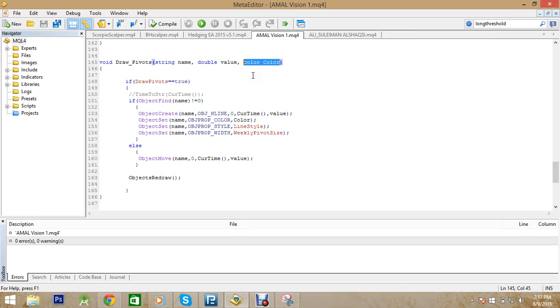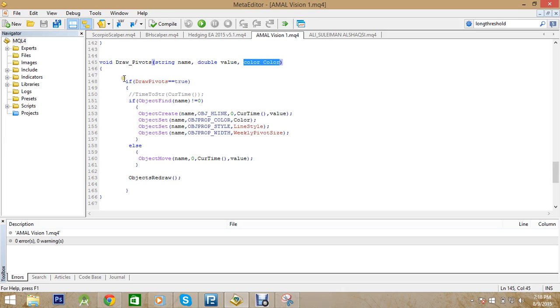So we make it generic. The color, we are making it generic so that we can pass different colors for each different line, or if you want, you can simply pass any color you like. Okay, we'll see in a moment when we call this function from our main function.